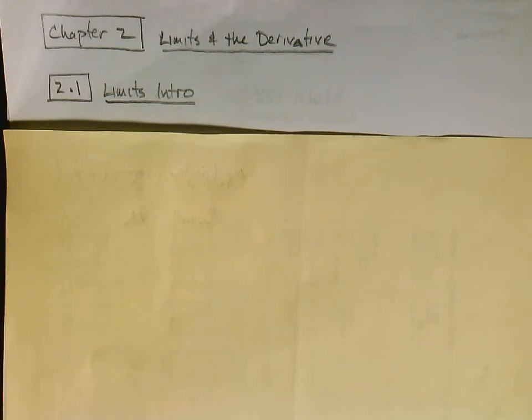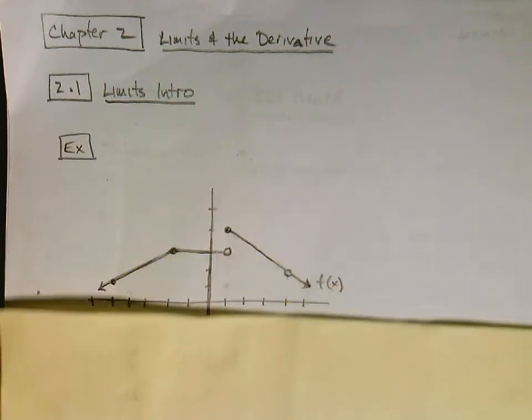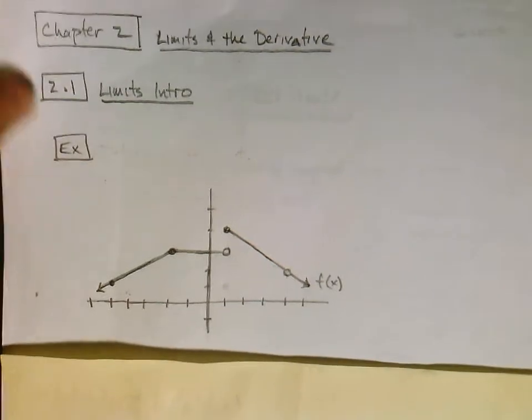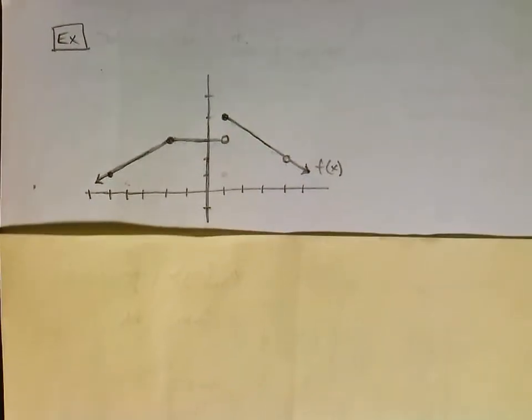Okay, so limits. What's this idea of a limit? It turns out all of calculus, both branches of calculus, are based on the limit. It's really the limit that helps us go to the next level with all of the concepts in this class. So we're going to spend several sections in chapter 2 just building up what limits are, and then towards the end, we will define the derivative officially. Okay, so where do we begin with the limits intro? I've got an example here. It turns out limits, for starters, are very intuitive.